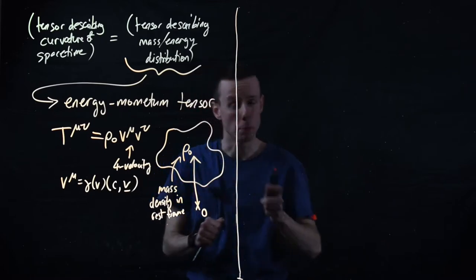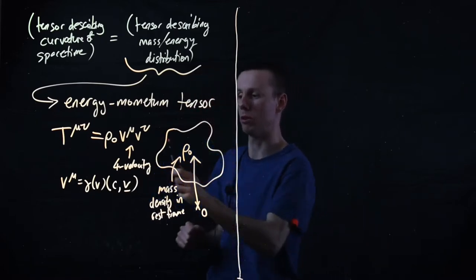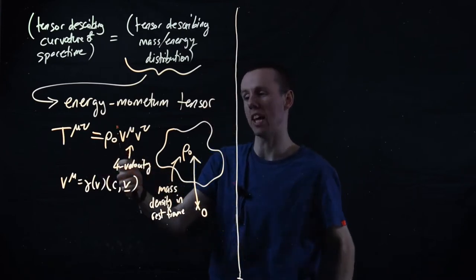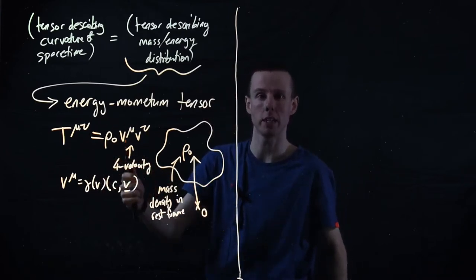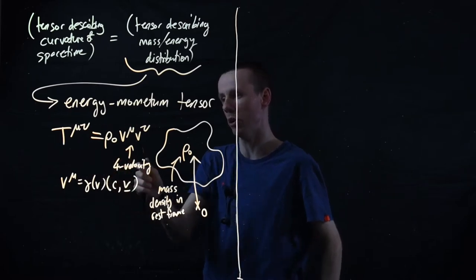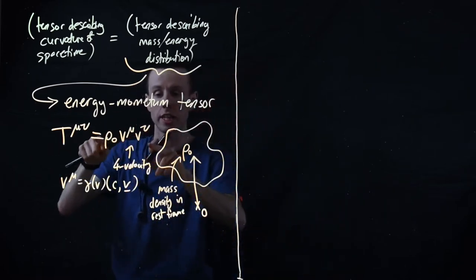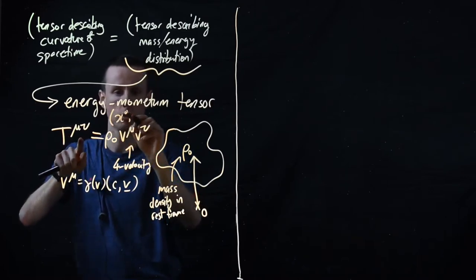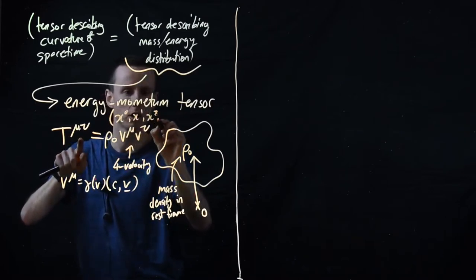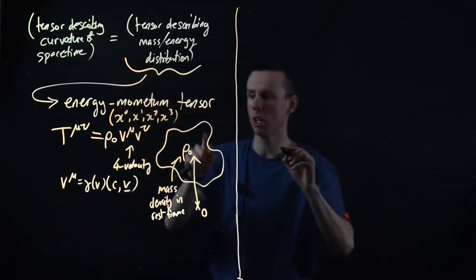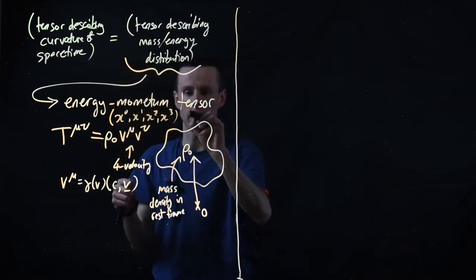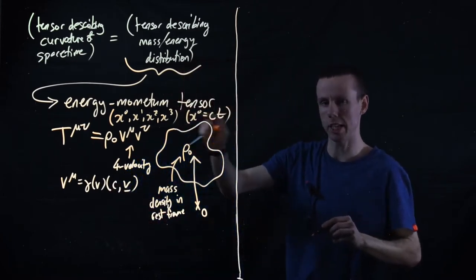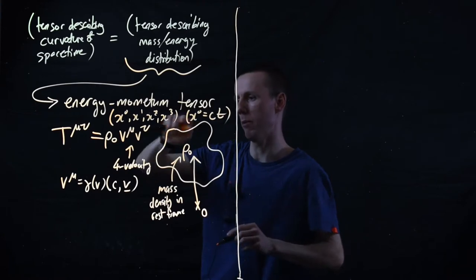Now, in your PDF notes online, we will have quite a detailed discussion of what the individual components here all mean. There's a physical interpretation for each component. So remember here, with the Greek indices, this means the coordinates x0, x1, x2, x3. That convention we carry over from special relativity. And x0 is just c times t, where t is the time.